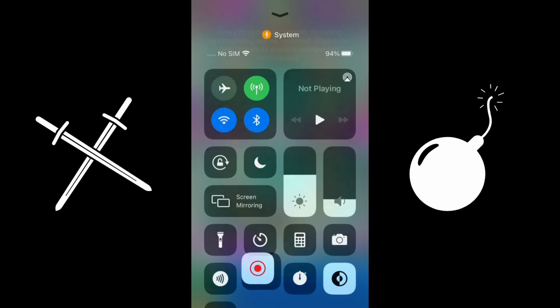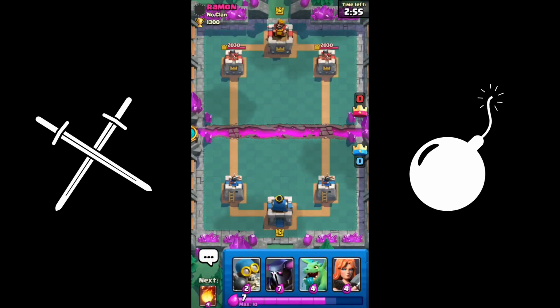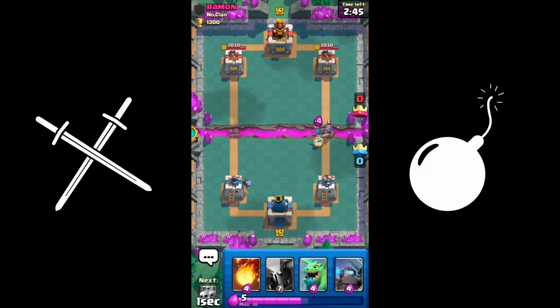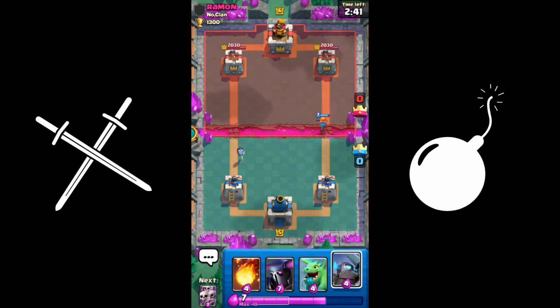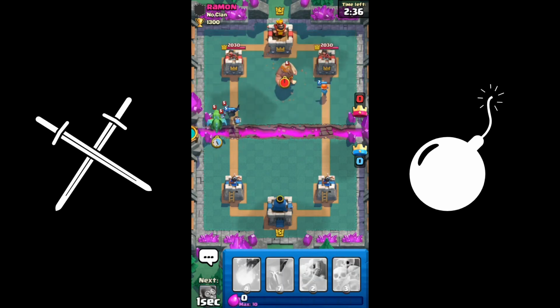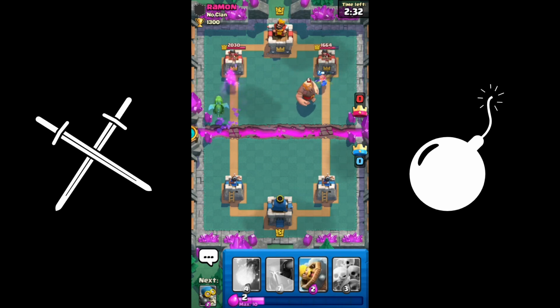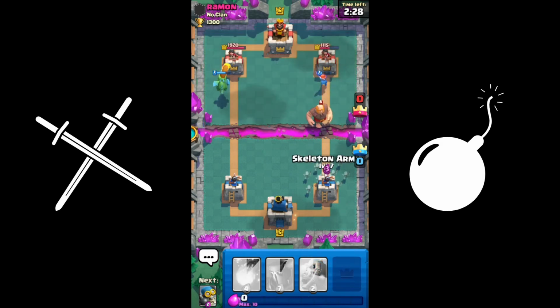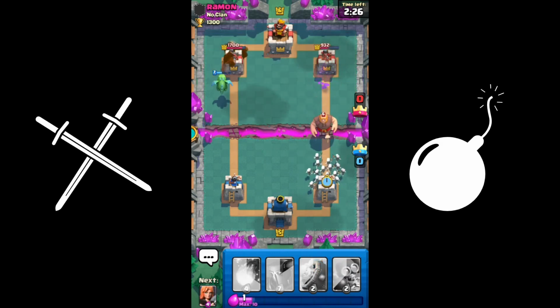Okay guys, we're in the next game. We're gonna drop our bomber at the back. Bomber at the back is probably my favorite thing to start off if I do start off with bomber. Because it's so helpful if they go with a goblin barrel. Instant. Almost gets a hit there. That's okay because Baby Dragon is coming in to finish off what he has done.